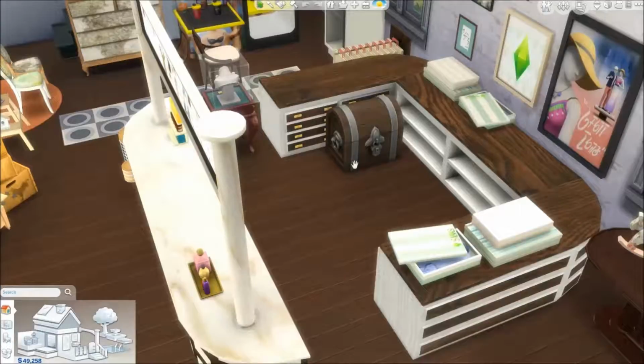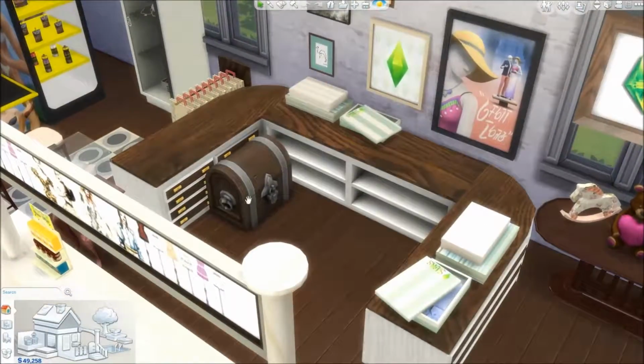I tried looking for a cash register, okay? I looked for a cash register. I looked for like a lock box or something. I couldn't find anything. So I was like, you know what? We're going to keep all of our money in this big chest with this big ass lock on it, right? Nobody's going to be stealing our money. Nobody's going to be able to pick and carry that thing up. I guarantee it. That thing is heavy. And, you know, it has all of our money in there. That's where we keep our money. You know, Myrtle, she's old school, right? She doesn't want an electronic cash register, okay? She will keep a box with a big ass lock on it any day.